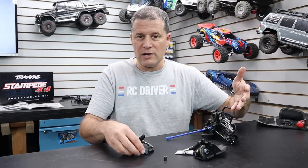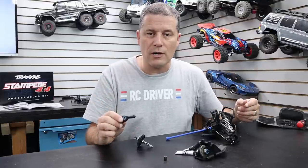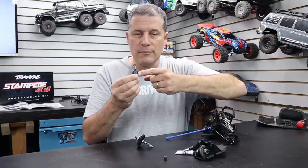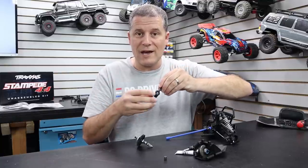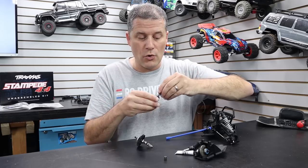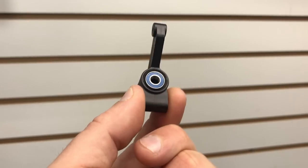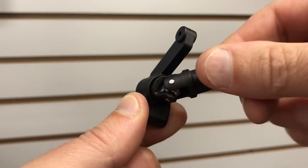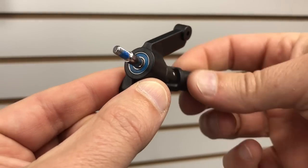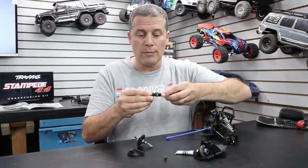Other parts of the drivetrain that you need to know about are the ball bearings. So most cars nowadays are equipped with ball bearings. And if these little bearings seize up because you've gone through water and mud and stuff, this will cause drag on the driveline. Maybe a wheel won't move. Maybe your electronics will get hot. There's a number of things that will happen if ball bearings seize up in the driveline. So what you wanna do is basically just take a drive shaft and spin the bearings to make sure everything rides nice and free. And if it doesn't spin free, you either need to clean it out or replace it.